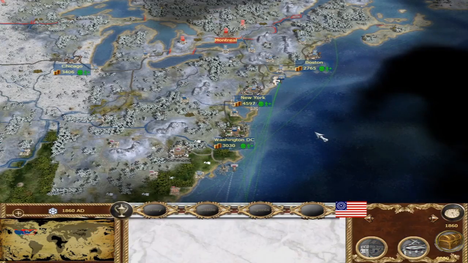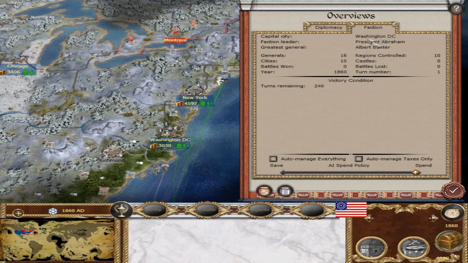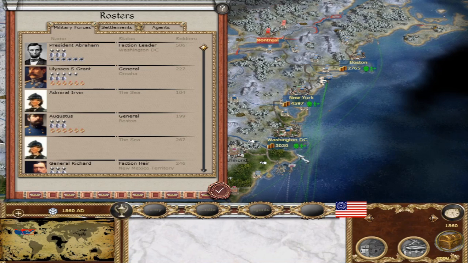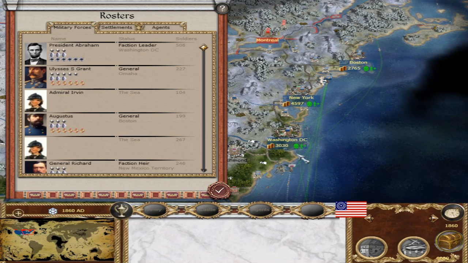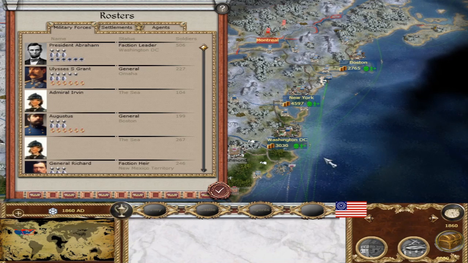The next country is the Union, which is actually the United States of America. Over here we see that the capital city obviously is Washington, D.C. The faction leader is President Abraham Lincoln. We have 10 regions controlled and 16 generals. This is one of the biggest factions. So obviously, because this is the Victorian era, we have the American Civil War. And obviously, this is going to be a treat for all of you guys that love the Victorian era in America.